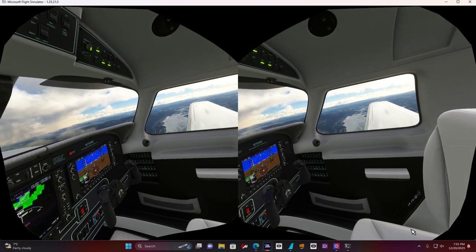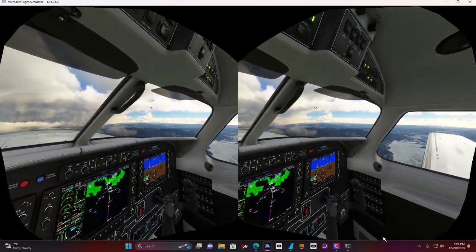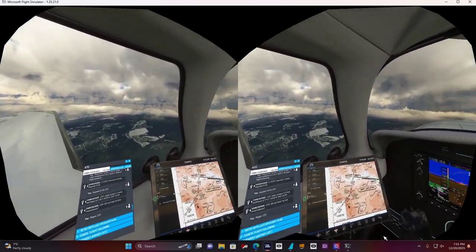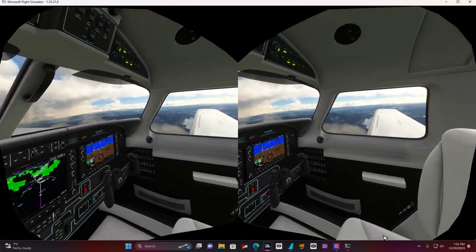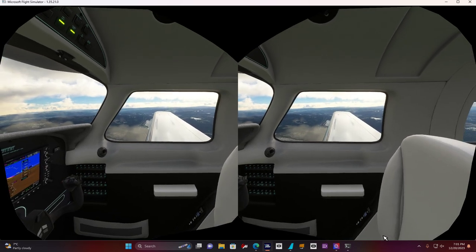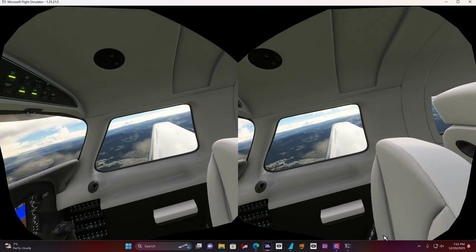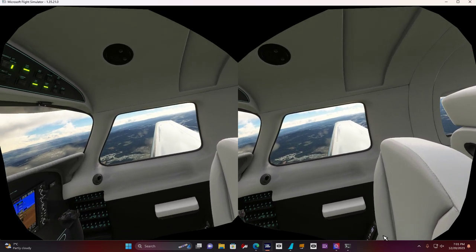Kamloops is out in that valley out here. It's the copper mine.